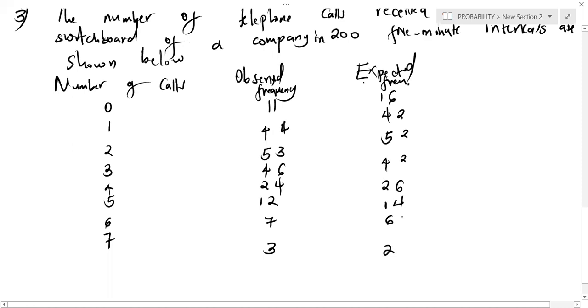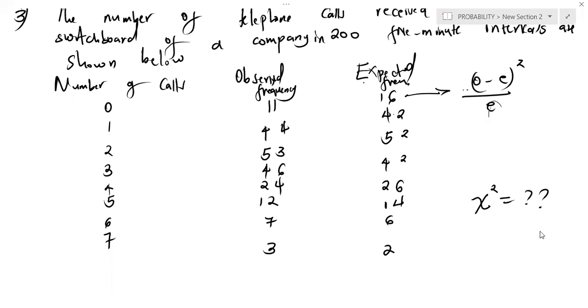So calculate the chi-square value of this particular data. I want you guys to notice one thing as you will be evaluating. Notice that the expected value is different. So when you are evaluating O minus E squared over E, you will be using a different value each and every time. For 0 calls, it will be 16. For this, it will be 42. For this, it will be 52, and so on. Okay, guys, get on that and let me know what you get as your answer.